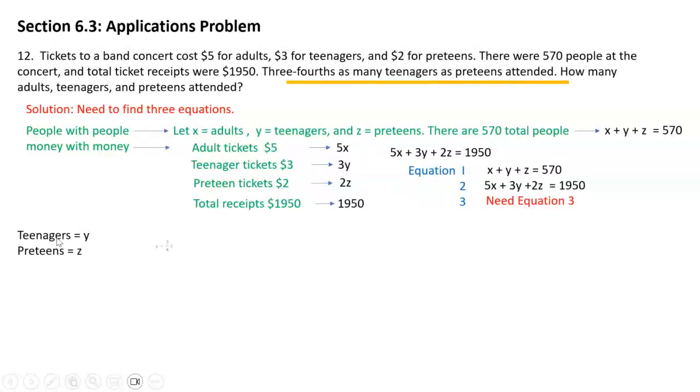This is how it's supposed to be set up, guys. This is kind of hard to get, it's kind of confusing. Why is it y equals 3/4 z? As I tell my students, if it is difficult, write it how it sounds and then switch it. Doesn't teenagers represent y? So doesn't it sound like 3/4 y teenagers equals preteens, which is z? Doesn't it sound like 3/4 y equals z? It sounds like that, right? But then you switch it. What I mean by switch, you send the 3/4 with a z.